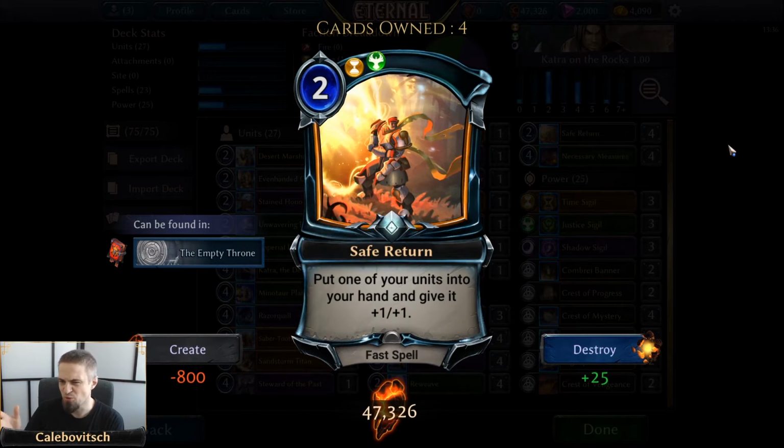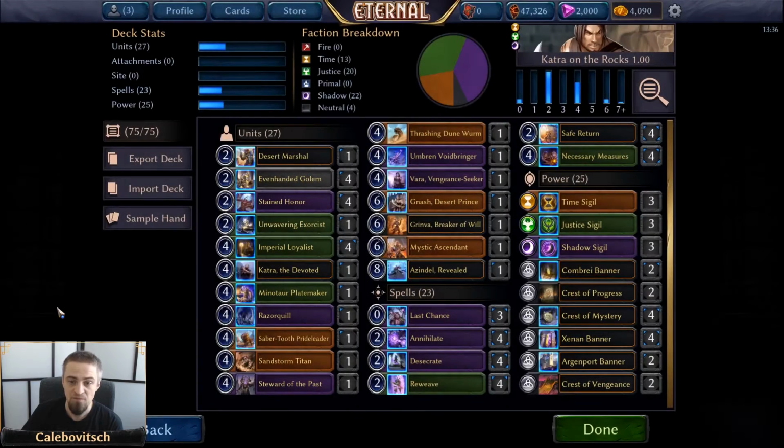Next up, we have four Safe Returns. This is almost the Dark Return of choice, a 2-cost Combrei fast spell that says put one of your units into your hand and give it +1/+1. So this usually works like a kind of worse Dark Return, although it works for even-handed golem decks for two reasons. First off, its cost is even, and second off, you can't return golem from your void, you can just return it from play and replay it for additional summon effects, etc, etc.